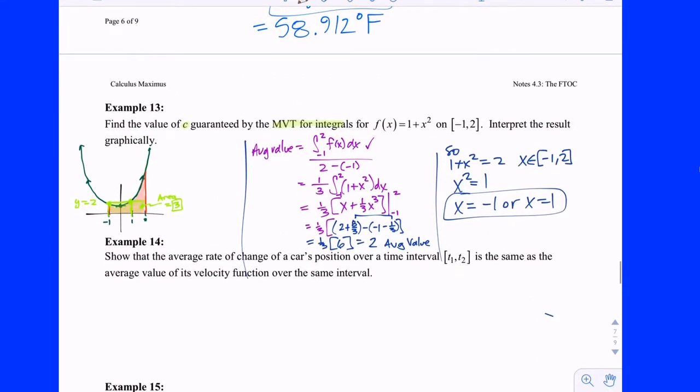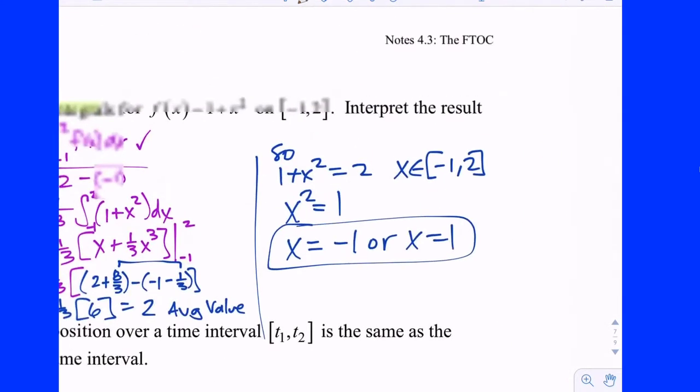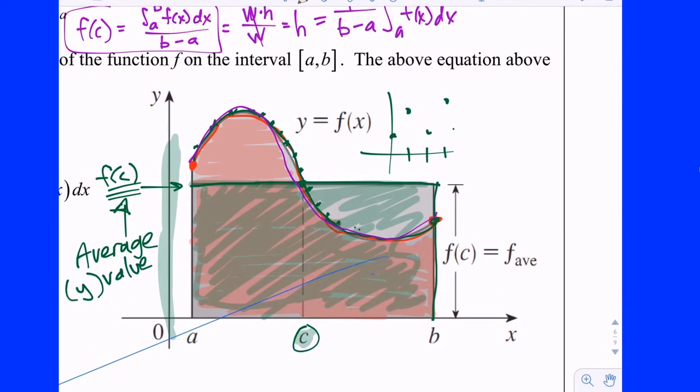We are on 4.3. All right, so we talked about the MVT for integrals yesterday, and the MVT for integrals basically said if a function is continuous on a closed interval, then there's a c value where? In the closed interval, which means it could be an endpoint, where the y value at that c value gives us a what? It gives us a height, yeah, which we call the average value, such that the area of the rectangle over the same width is the area under the function, or the net accumulation, right?